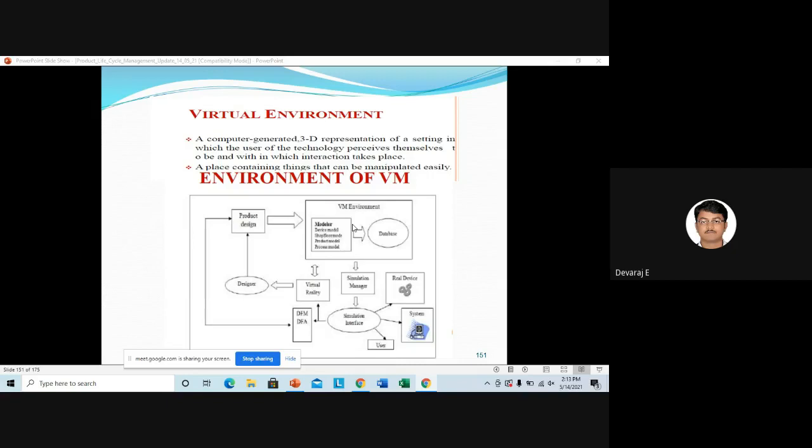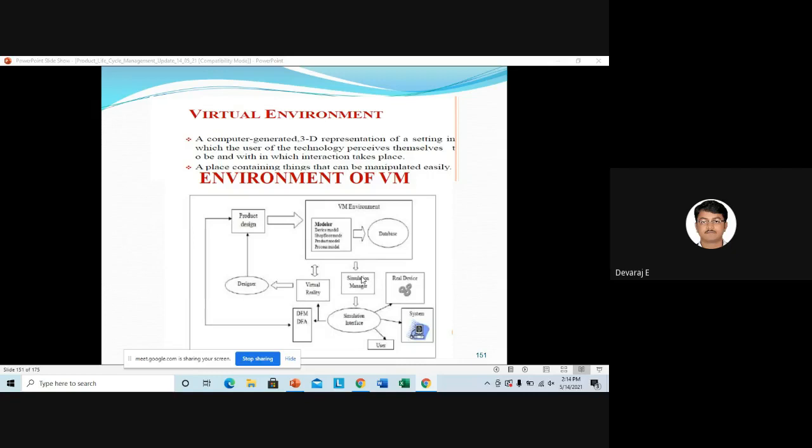Once the design part is finished, after the product design engineer has given the original design to the virtual manufacturing environment, here by using software like Creo or SolidWorks, we will do the 3D modeling. Once the 3D modeling is finished, after that we will do the simulation, that is your analysis.